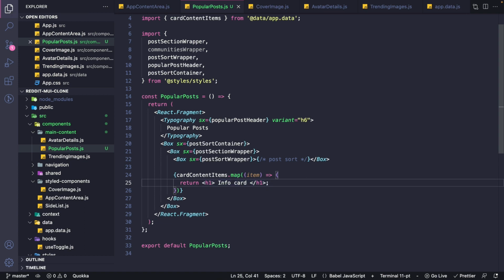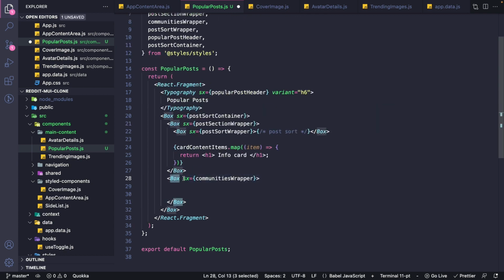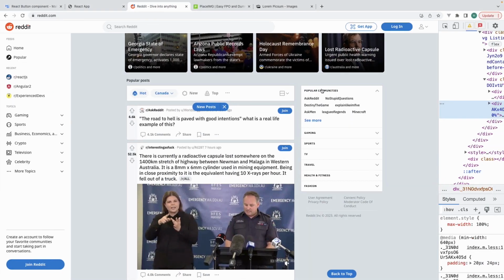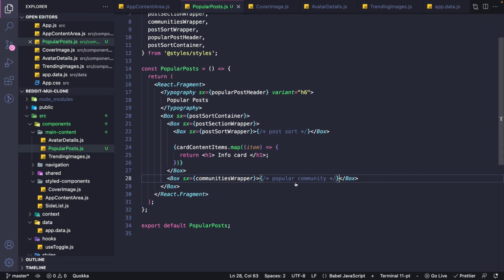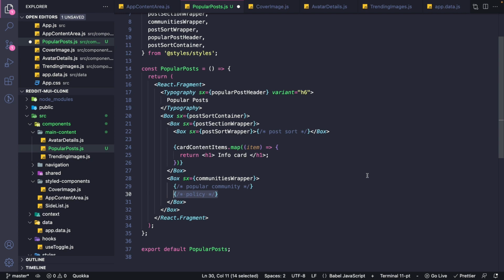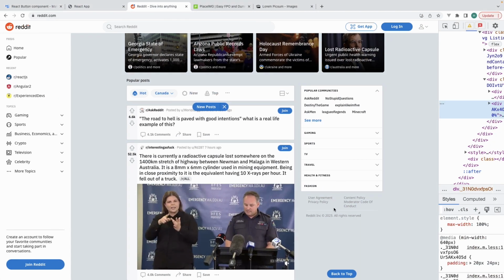We will populate this with an InfoCard a bit later. Let's have a Box whose SX points to communities wrapper. And here we'll put a placeholder for popular community, which is this one. And there is one more. We'll also put a placeholder for policy, which is this one.